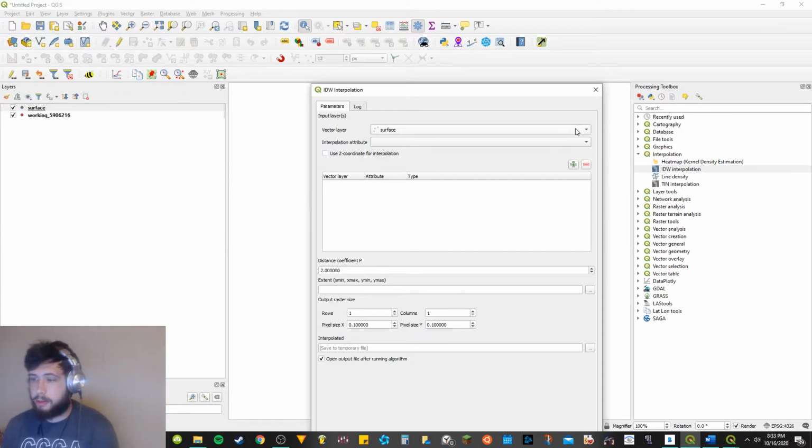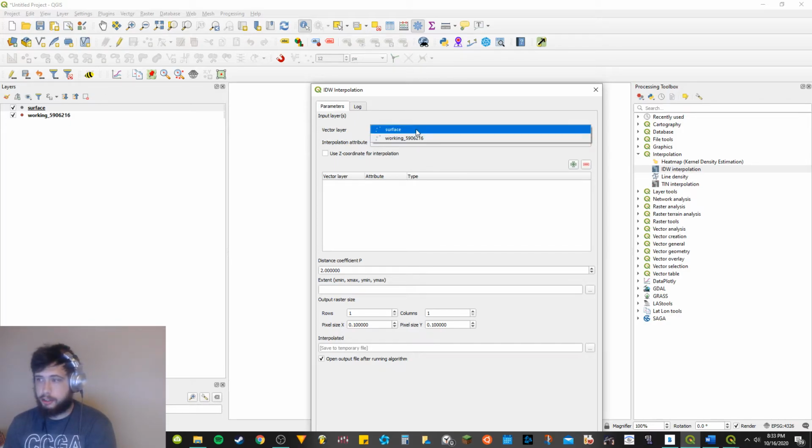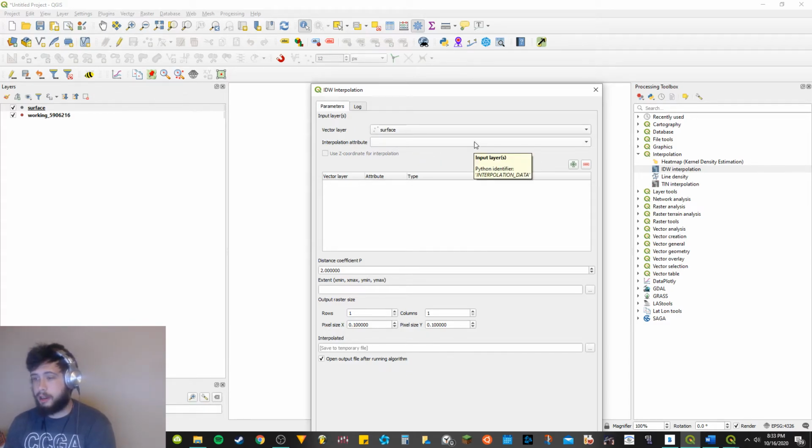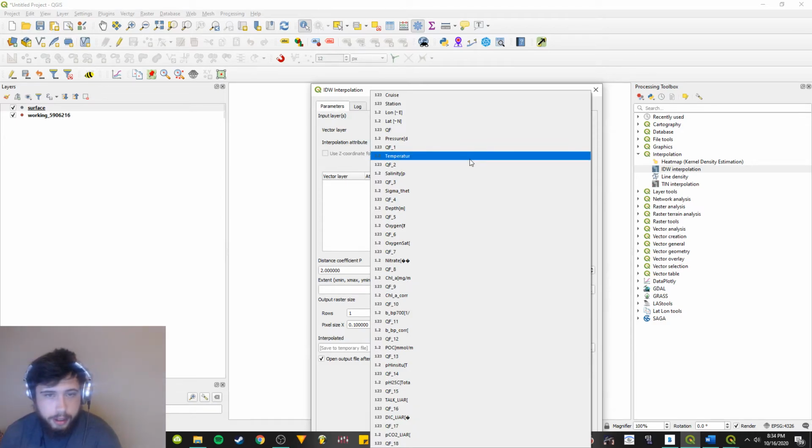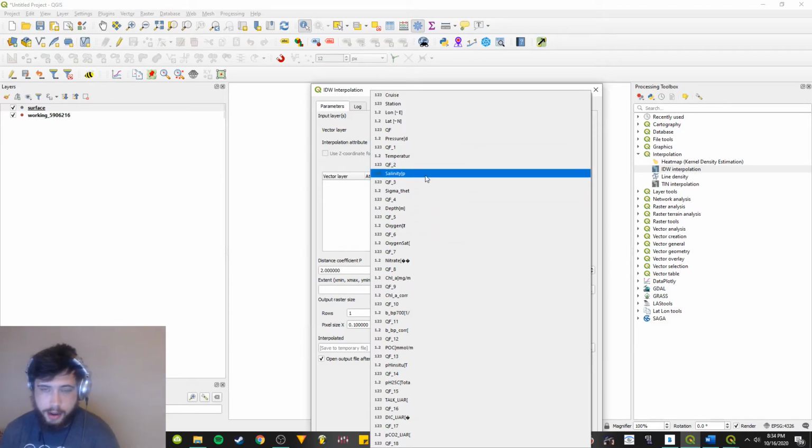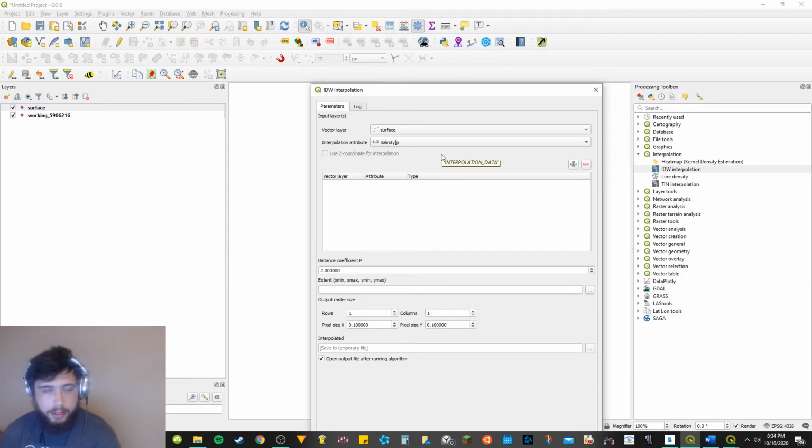Okay, so then this interpolation menu will come up, and we're going to choose a layer we want to interpolate. So it automatically chose Surface for us, probably because it's the first layer. But if for some reason it came up with a different one, you can click here and then choose whichever layer you want to interpolate. All right, and then you're going to choose which attribute of that layer you want to find all those missing values for. So let's see, we can pick any one here. Let's go salinity. And then we're going to add it with this little plus button. So this is going to be our interpolation, and it's a point file, so that's good.